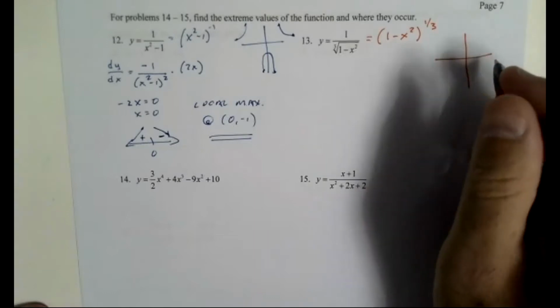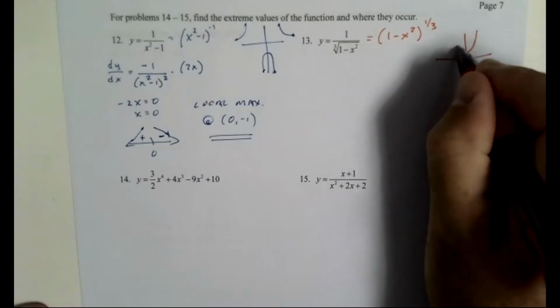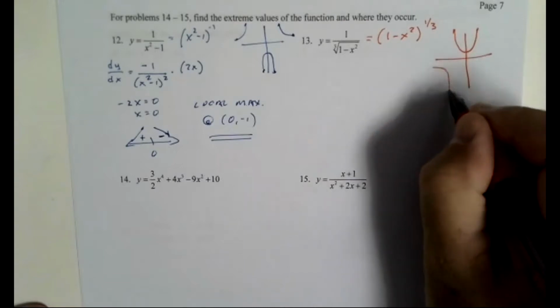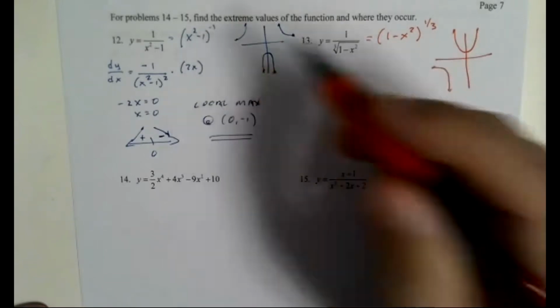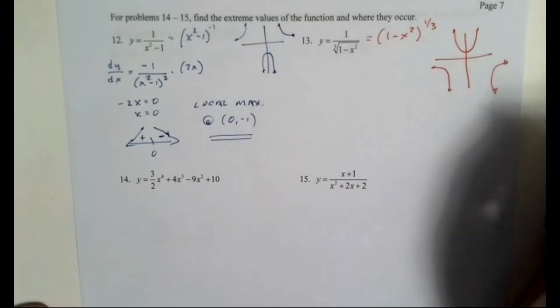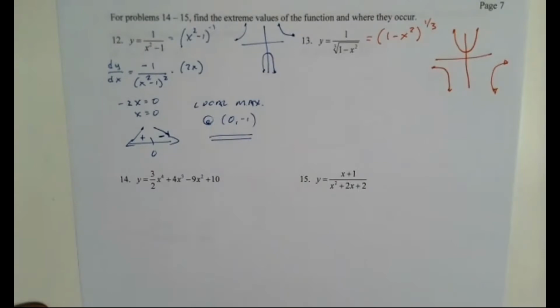All right, let's take a quick look at this one. It looks very similar to the other one, inverted. Which makes sense, 1/3 is an odd power. And over here we have 1, which is also odd, but not a power at all kind of thing. We'll see how it goes.